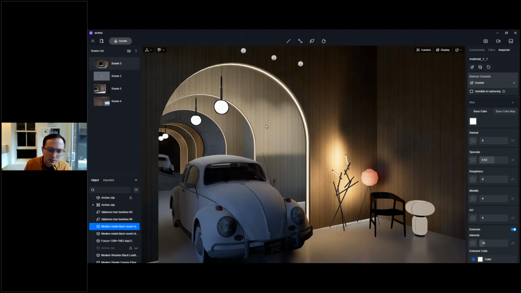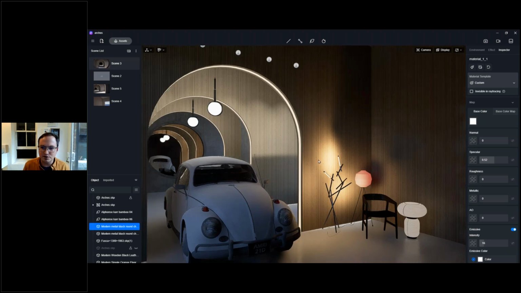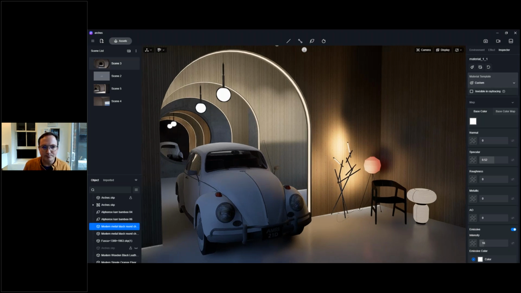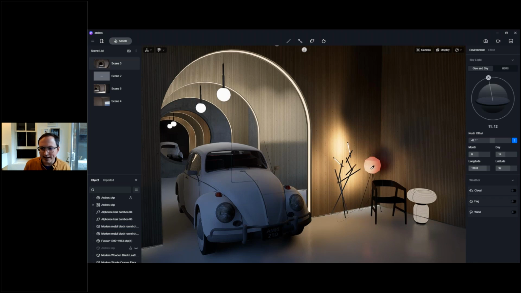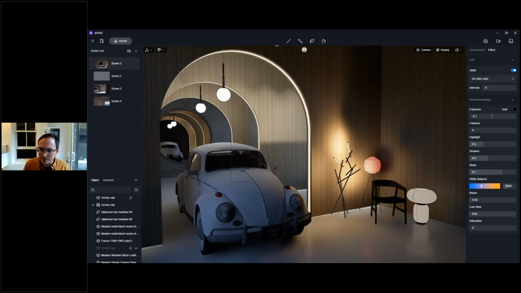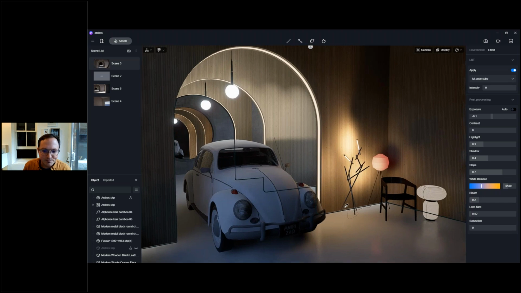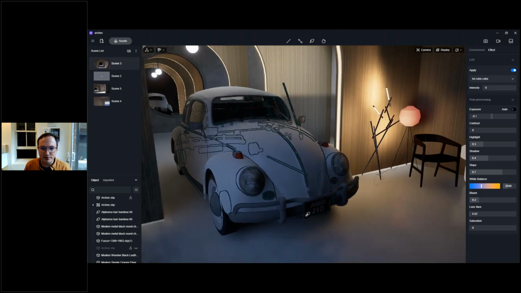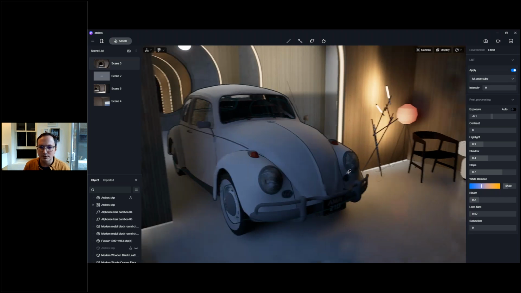Now I am running out of time, but let's just show the last kind of components of the materials. Now, we showed me enabling emissive properties on each one of these things. And in fact, maybe now I've got some lights, I might want to turn on a bit more bloom. There we go, just to give it the suggestion of being a bit brighter as well. Let's just have a look at this product that I brought in. So again, this is really powerful even as a kind of product rendering tool.